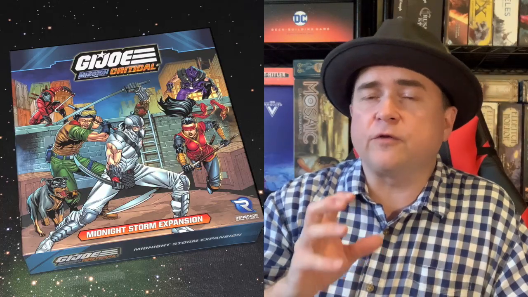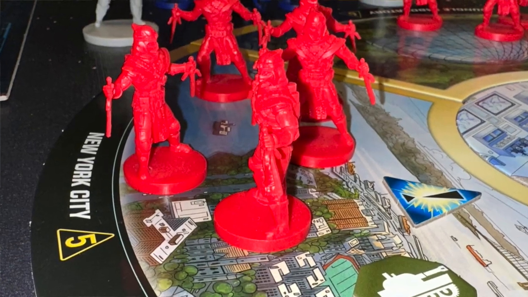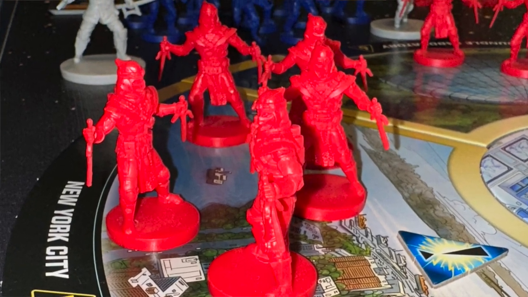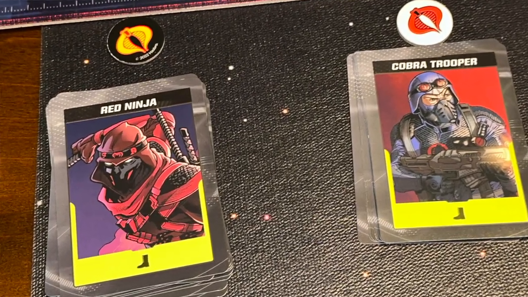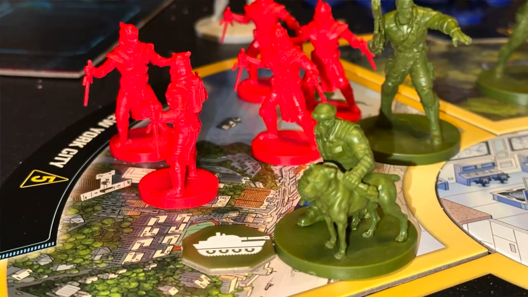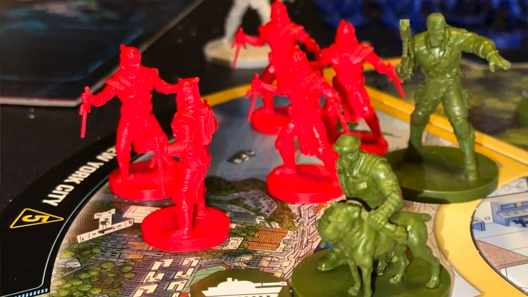Now you're going to get 12 new foot soldiers. These are red ninjas, and they're going to act in similar ways to the Crimson Guard and the regular Cobra Troopers as they're integrated into your game. They're going to replace either the Crimson Guard or the Cobra Troopers. You can choose which ones they're going to replace, and they're going to be added to the game and work in the same way. Now, you've got two new Joes here as well.